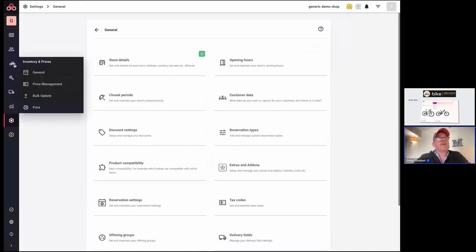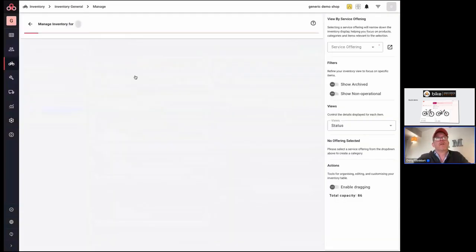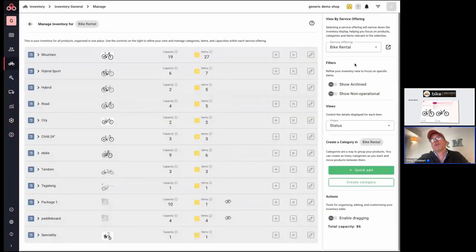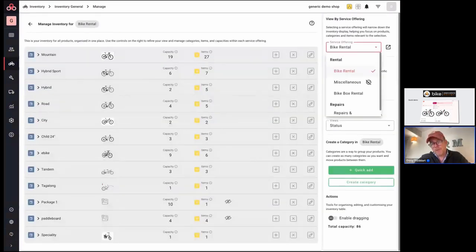So really that's the main takeaway here: increasingly within BRM, you're going to see this service offering drop down as a component. When you see that, what it means is that you can have that behavior or organization on a per service offering level. And that's super useful because it means that you can deliver a really bespoke service and then all of your reservations come into the same place.